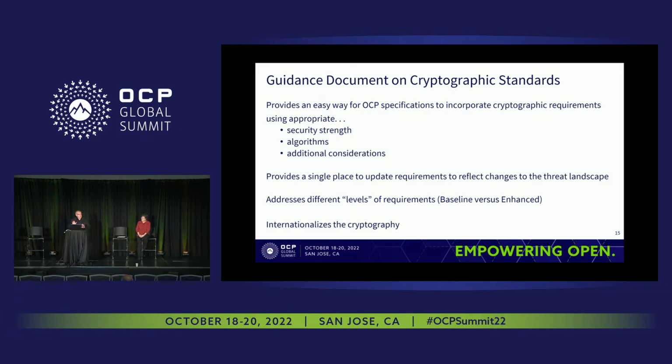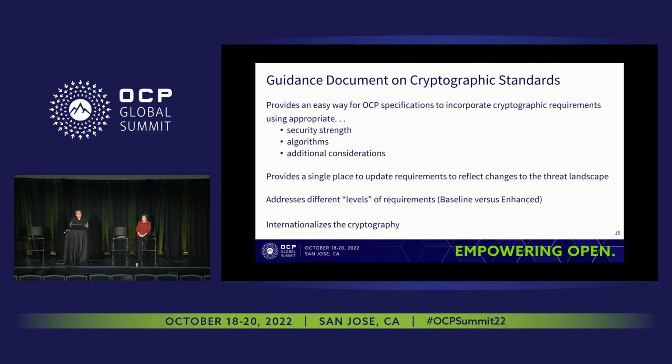However, in our conversations, it turns out that there's a desire that we don't care about FIPS 140, we want the stronger security. And so the way we've dealt with this in the specification is we actually have baseline and enhanced. And that gives us the ability to do that. And so why is this important? Well, in your specifications, you could cite the cryptography specification that meets the crypto part of the template, and you say baseline or enhanced. And again, you've now selected a range of algorithms and strengths and everything else.